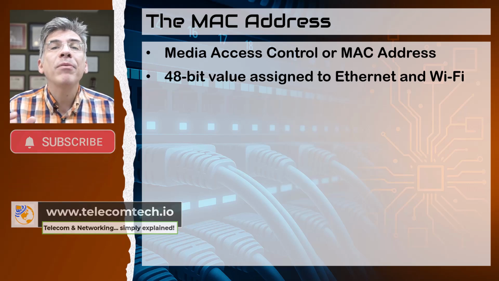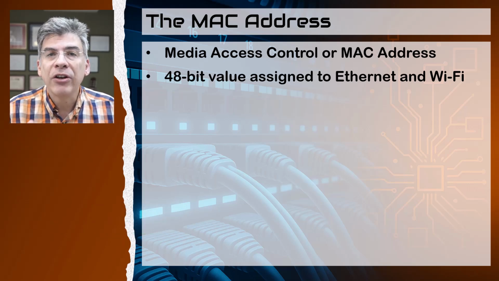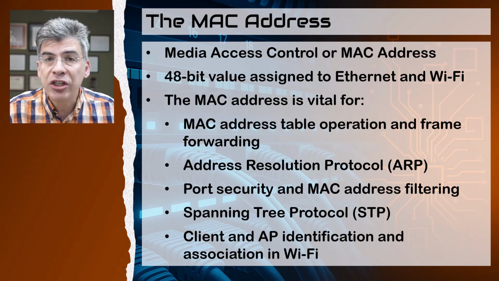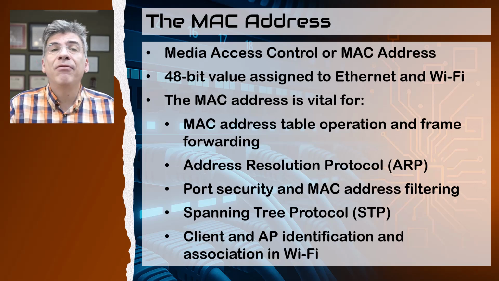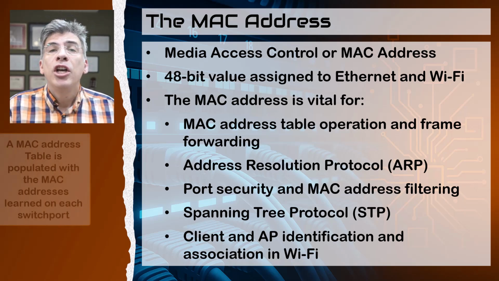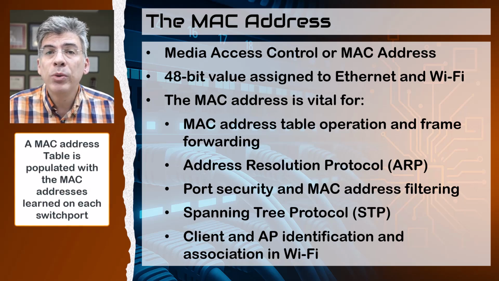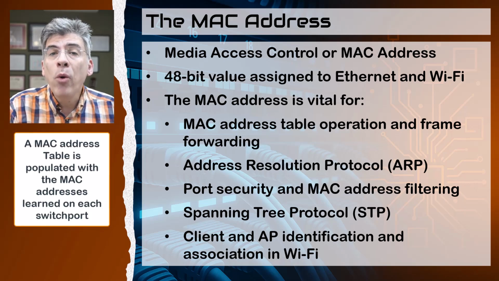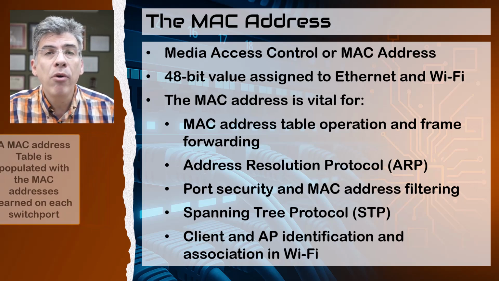Now, this is an important part of understanding Layer 2 because the MAC address plays a fundamental role in many of Ethernet and Wi-Fi's operations. For example, the MAC address is involved in MAC address learning to populate the MAC address table to achieve correct frame forwarding, which is simply the mechanism of forwarding frames out of the appropriate ports.